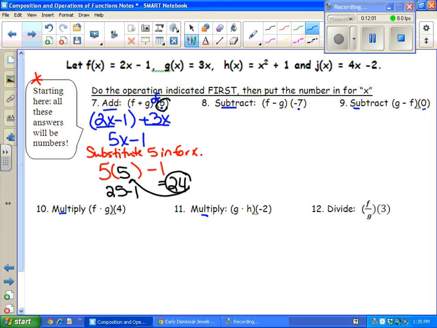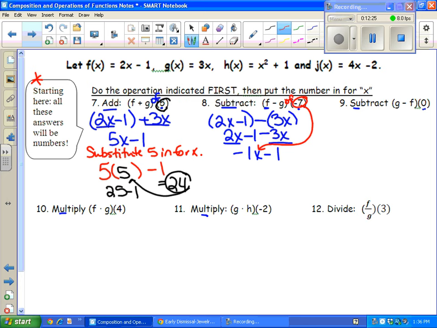Subtract. Again, we said order is important, so f has to be mentioned first, so 2x minus 1. Subtract g of x, which is 3x. Since there's only one expression, it's really going to be 2x minus 1. That does make that a negative 3x. Like terms is negative 1x minus 1. What are we doing this time? It says of negative 6, negative 7. Negative 7 gets replaced right here, so I have negative 7 in place. So I have negative 1 out front minus 1. When you multiply, you get positive 7 minus 1. Final answer becomes 6. So if I have a number, I'll subtract, put it in there.